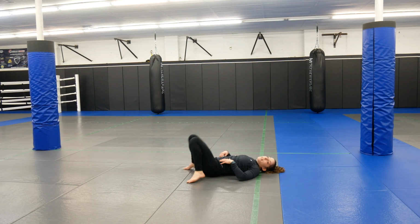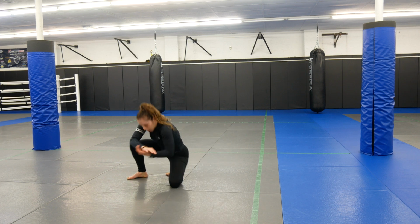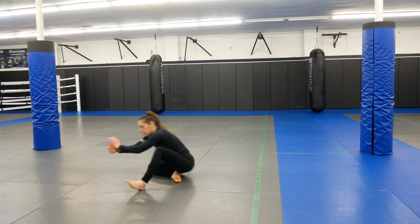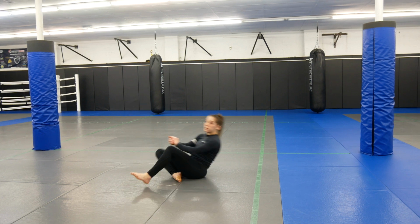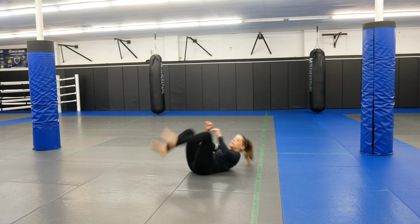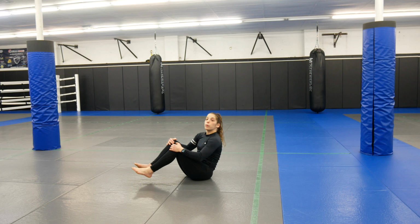Next one is our butterfly sit up. Roll up off your back, hide one foot back, come up on your knee, lift your hips up and forward. All the way back, come up on your knee, lift your hips up and forward. So again, just getting your body moving in regular jiu-jitsu motions that we would be doing.